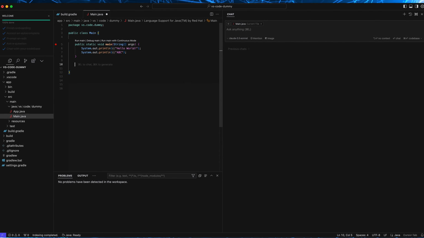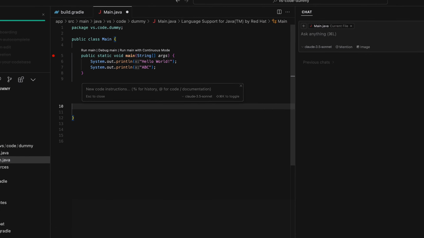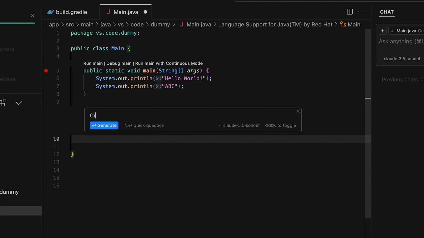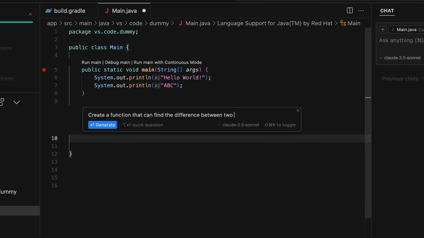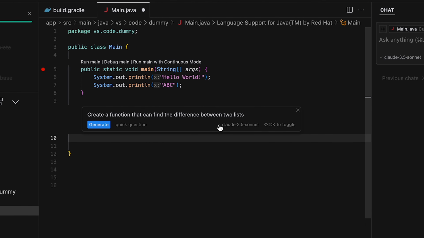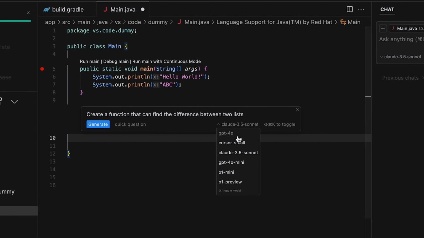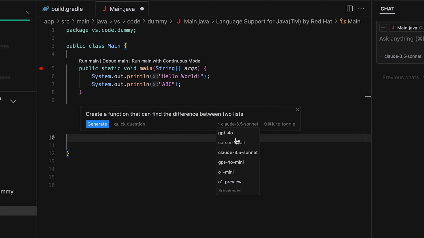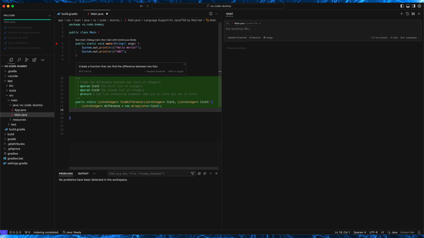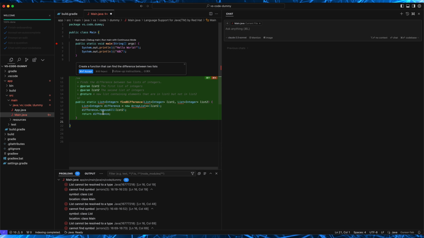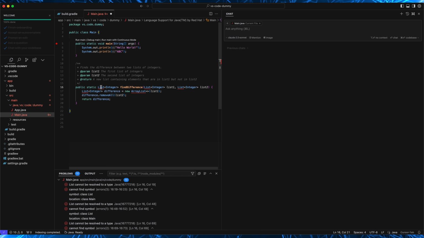So let's try Command K and let's see if we can ask it for something fairly straightforward. Now, before we actually proceed with that request, you can actually see the model that it's using and the other options you have, but we'll come back to that later. So let's hit enter. Okay, it's generated this function. Now, let's say we're going to accept that and let's do some imports.